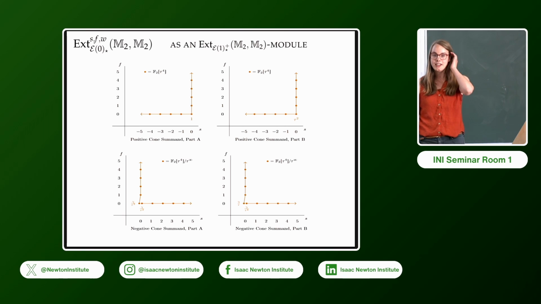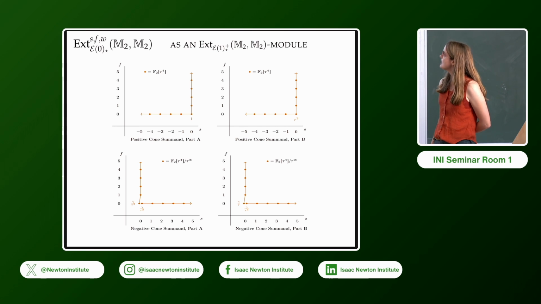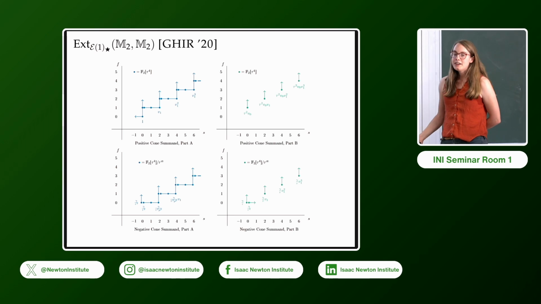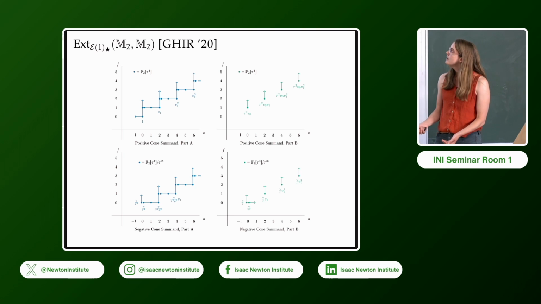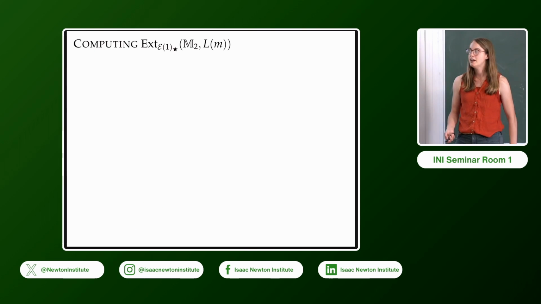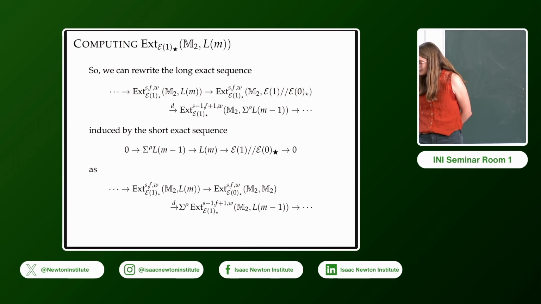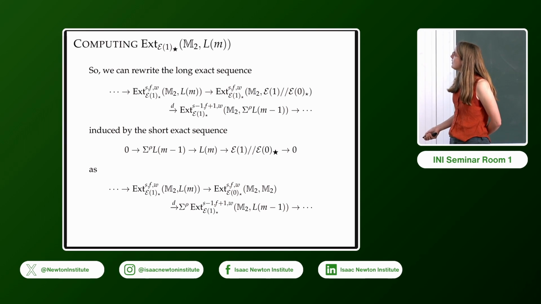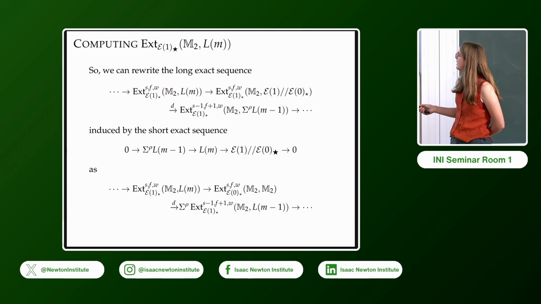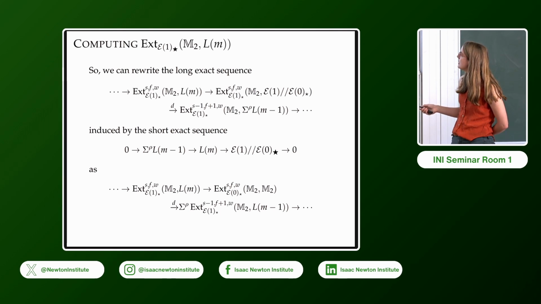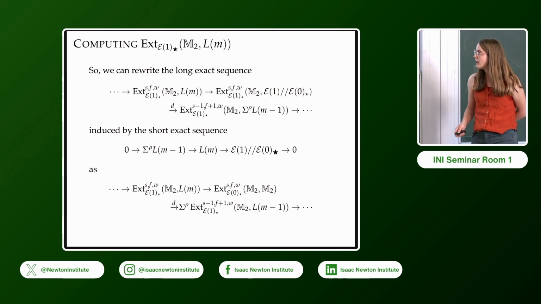And putting the pictures all together, x over e of 0 looks like this. And as a reminder, x over e of 1 looks like this. So we're going to begin putting both of these together using our long exact sequence. And in particular, our long exact sequence tells us that the x groups we're interested in sit in a long exact sequence in between x over e of 0's m2, m2, and row fold suspensions of x over m2, and then the previous length lightning flash module.